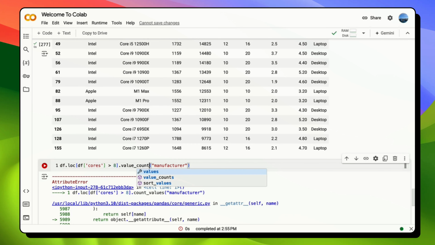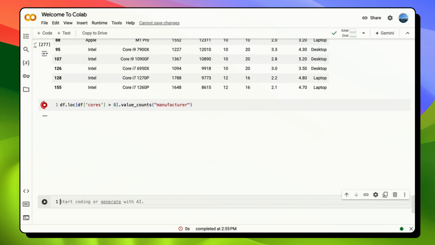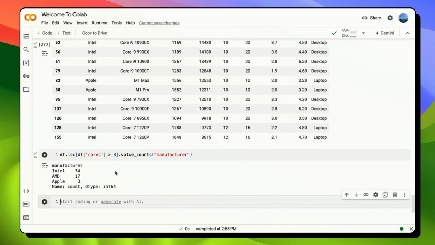Value count. I'm always confused with count values and value count. Okay, so still Intel is on top.